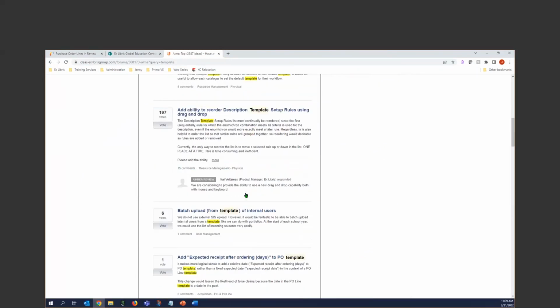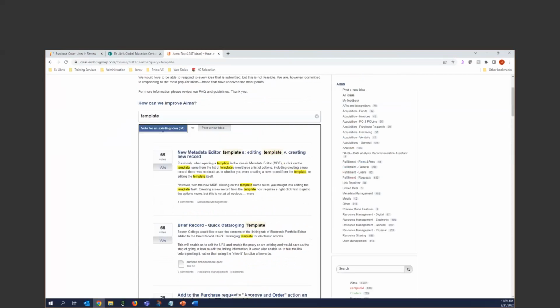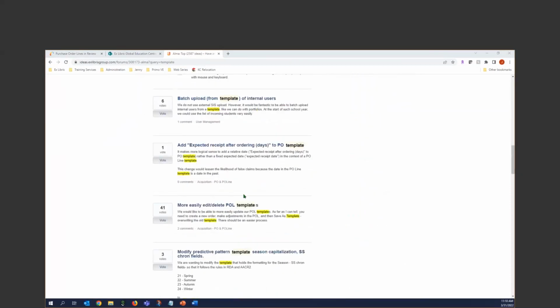And that's holding. Okay, so I don't see anything about someone else deleting a template. So put that idea in here, because our product managers and development teams look at these, and this is one way things happen in Alma.